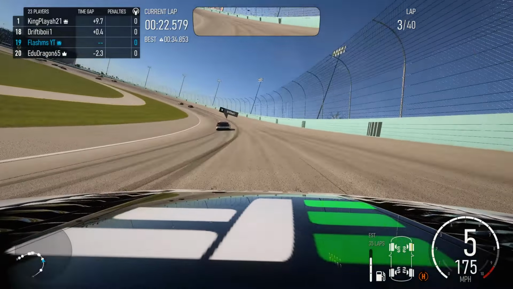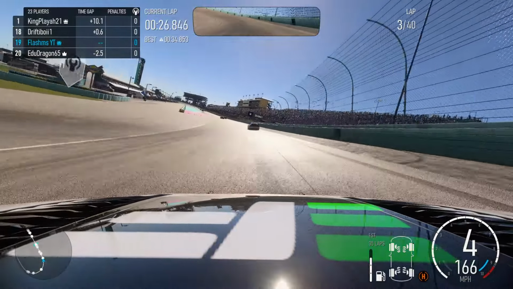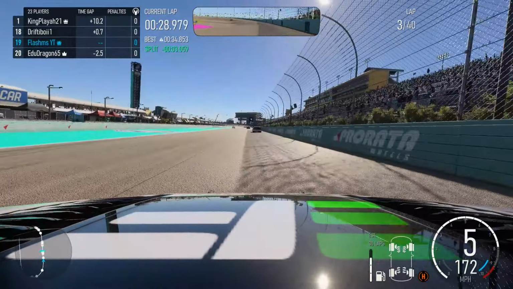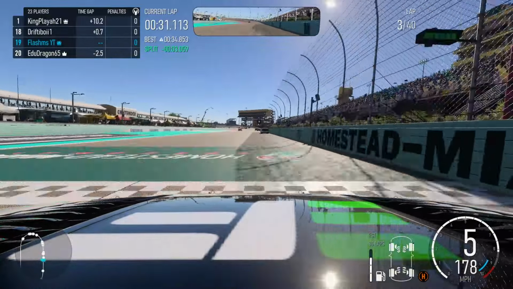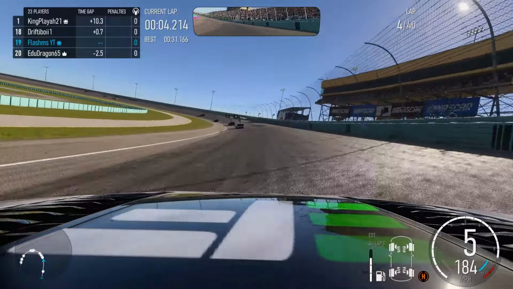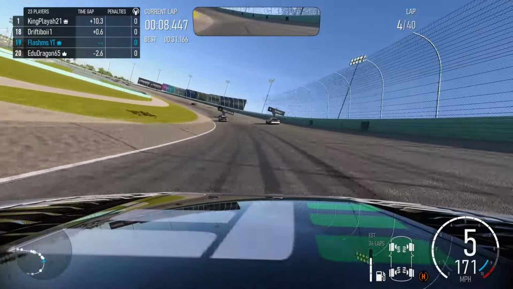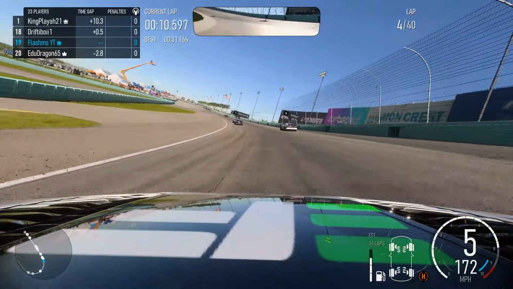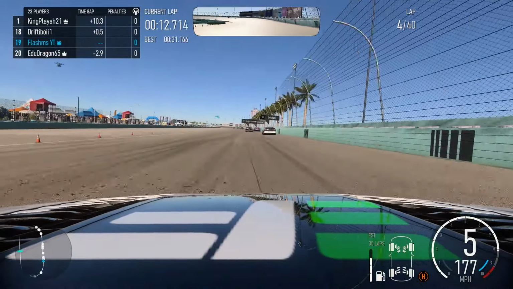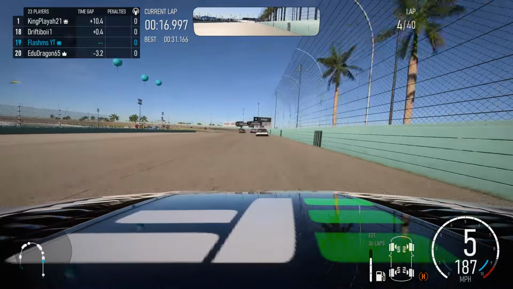Trying to make a bit of ground back, pretty slowly, by going a bit too quick into this corner. We are now trying to catch up to Drifty Boy 1 up in front, who is in position 18. Now, other people might be on a different tire strategy than myself. I plan to pit around lap 20, lap 21, so in the latter half of the race I'm on a better set of tires again. So that is my strategy.